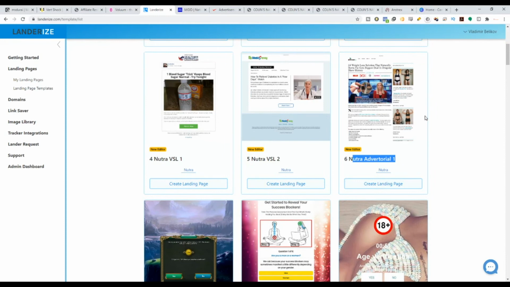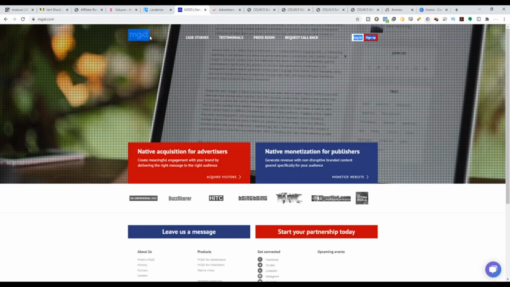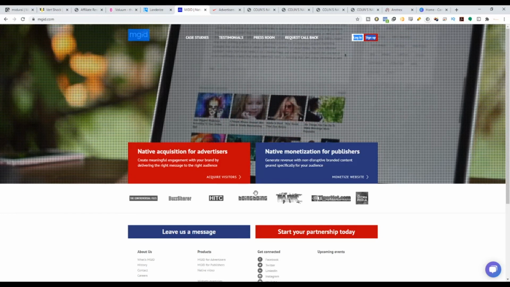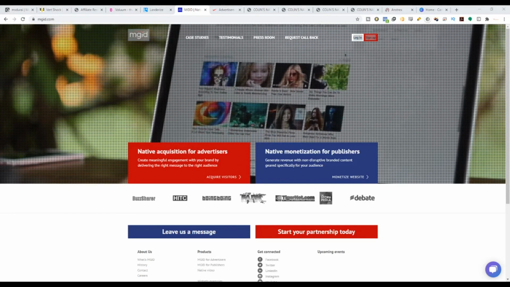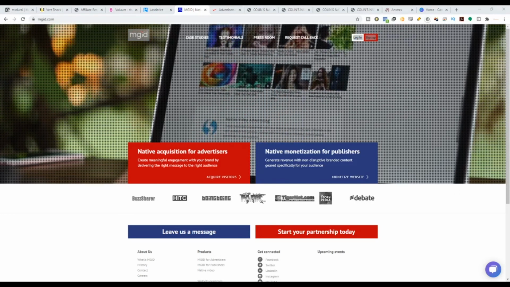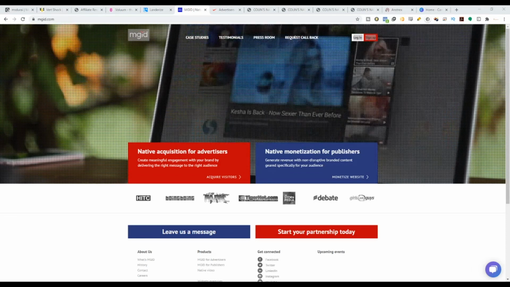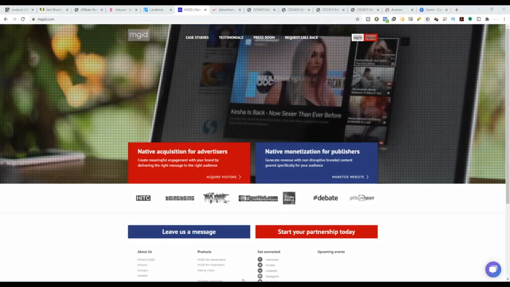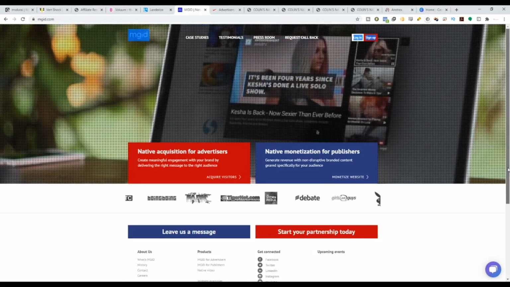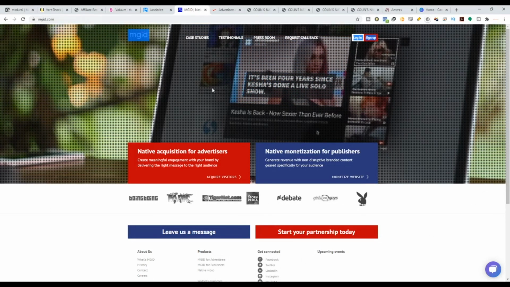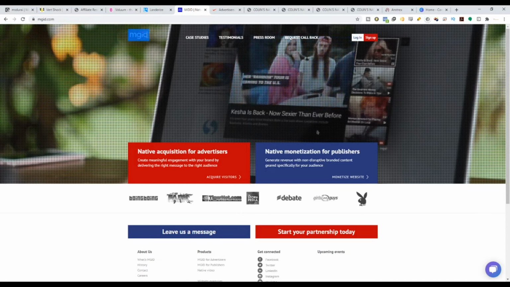The final tip that we're going to do also remains in the final step, choosing your traffic source. Make sure you choose a very well known and popular traffic source, for example MGID, AdCash, RevContent, and all this kind of stuff. Make sure you know about the pros and cons of the traffic source that you're choosing.